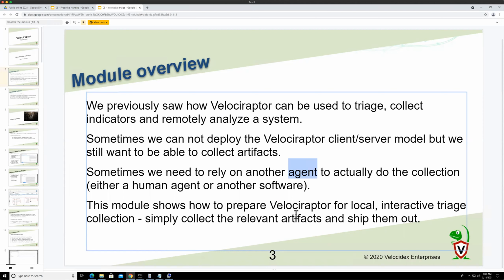what we're going to do is essentially prepare Velociraptor for local interactive triage collection. Now, if any of you have ever been in a situation where you have to ask someone else to do the collection for you, especially someone who's not necessarily computer savvy or doesn't really feel comfortable around a command line, then you know that it's fraught with danger. And a lot of other tools have a command line you have to type, or maybe a script or some kind of interaction, and they require the other person to essentially type that. And so what we actually want to do is minimize this confusion.